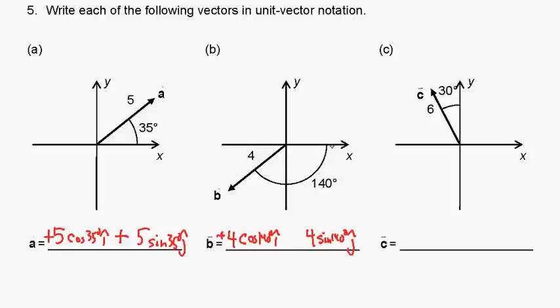And then our y component, what's tricky here is we are opening up toward the negative y-axis, so our y component is going to be negative. Let me write this a little bigger: positive 4 cosine 140 degrees I hat minus 4 sine 140 degrees j hat. Now you might be saying, well, but B points in the negative x direction. Shouldn't this term be negative? And I say, yes, it is, but cosine 140 degrees is already negative. So that takes care of your negative right there.